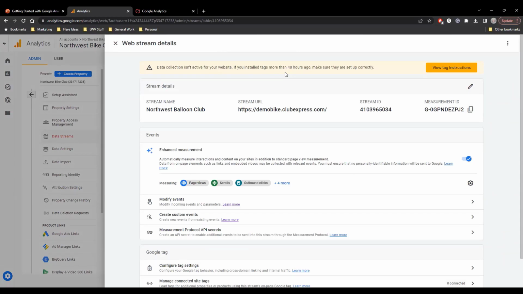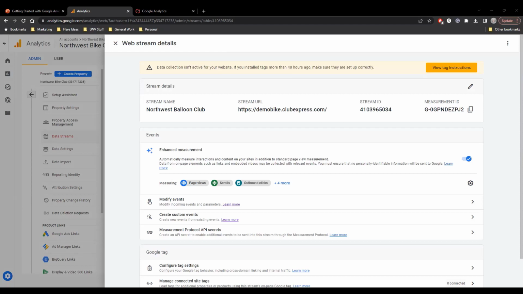So another note, this is less of a question, more just a note if you've been with ClubExpress for a long time. If you've been with ClubExpress for a number of years, when you go to your website options, instead of measurement ID, you might see Google Analytics account ID. Those are the same field. You can fill in your measurement ID into the Google Analytics account ID, and it'll work just the same.